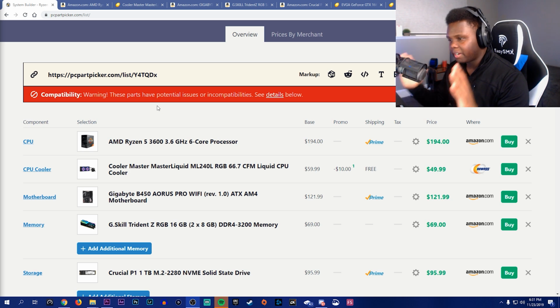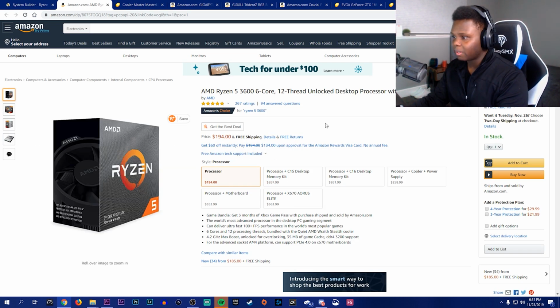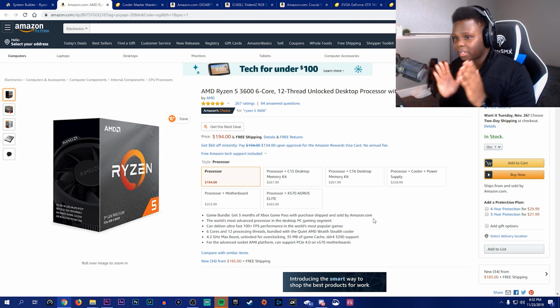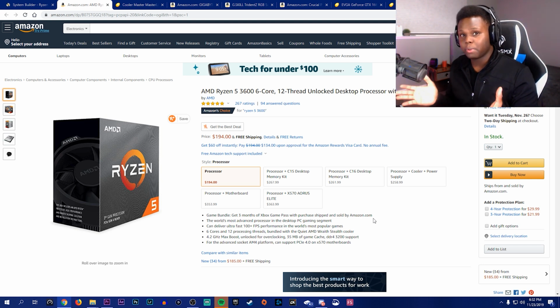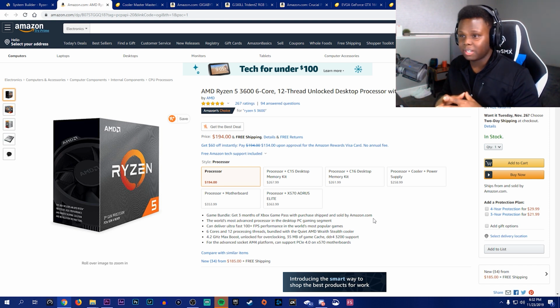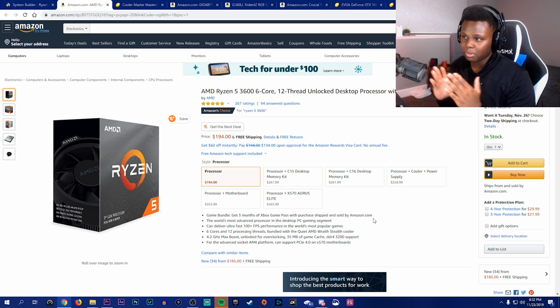Back to the Ryzen 5. In other words, it's really highly rated. You do have some pretty decent clock speeds. You can probably overclock it up to about 4 gigahertz on all cores and get the best performance that you can. You probably can do it past a little bit more, maybe 4.1 or 4.2 on all cores. I don't know, I haven't tried it personally myself, but in terms of all the reviews that I've seen and the research that I've done on the Ryzen 5 3600, this would be my pick for the processor.